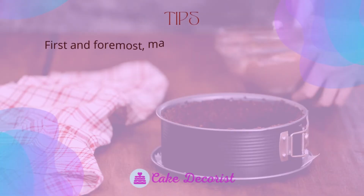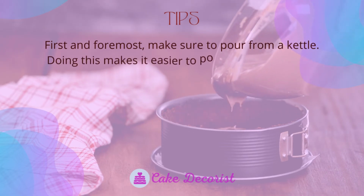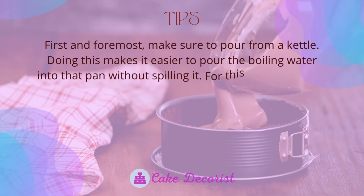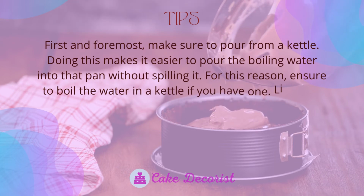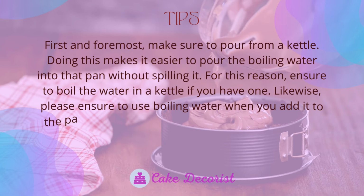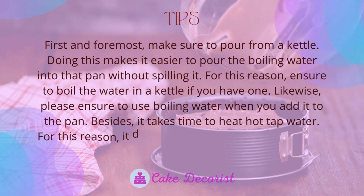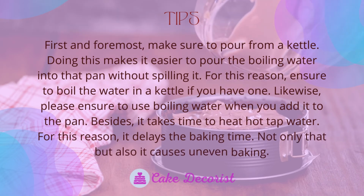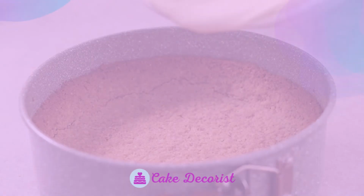Tips. First and foremost, make sure to pour from a kettle. Doing this makes it easier to pour the boiling water into that pan without spilling it. For this reason, ensure to boil the water in a kettle if you have one. Likewise, please ensure to use boiling water when you add it to the pan. Besides, it takes time to heat hot tap water. For this reason, it delays the baking time. Not only that, but also it causes uneven baking.